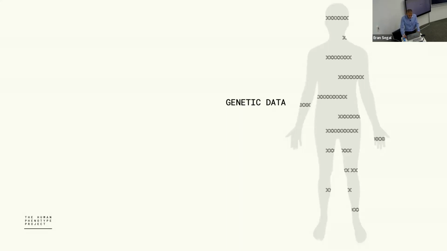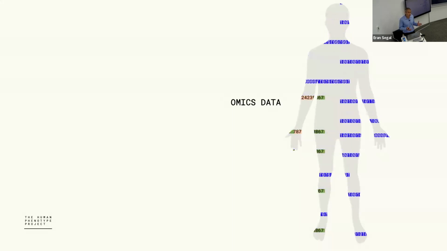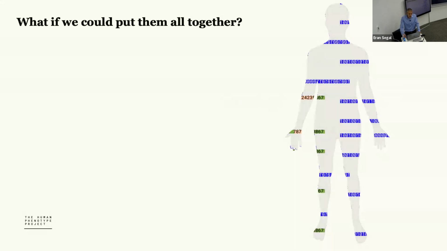So we learned a lot from this, but of course, genetic data is just the genetics we're born with. It doesn't change with life, so it doesn't take into account environmental factors and our lifestyle and nutrition and exercise. For that reason, we and others have started to profile additional layers of data, which are collectively called multi-omics data sets. They can be sequencing of our genes, RNA sequencing, looking at the set of bacteria, the microbiome, looking at the immune system, looking at metabolites. But the way these have been studied typically is one data set at a time, in a very narrow fashion. In this project, we asked what would happen if we were to take all of these different types of measurements, really everything that we as a community know how to profile, and measure them on the same set of people.